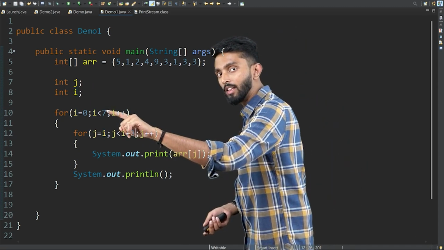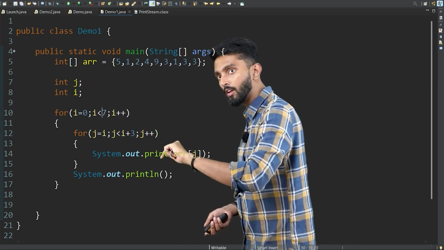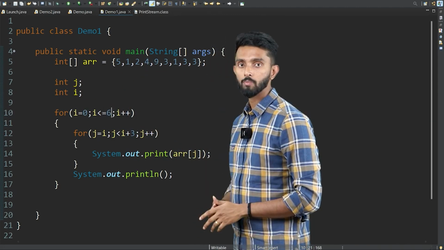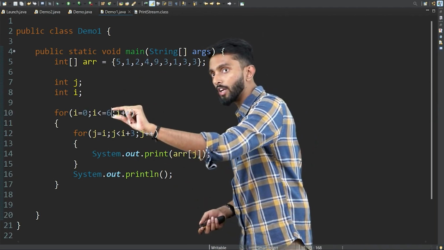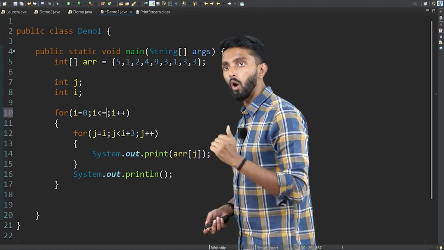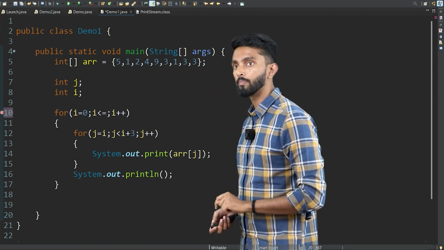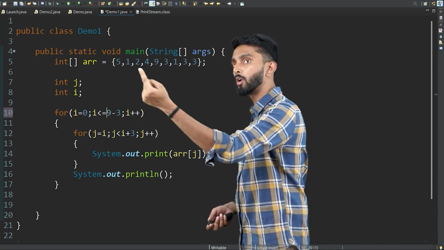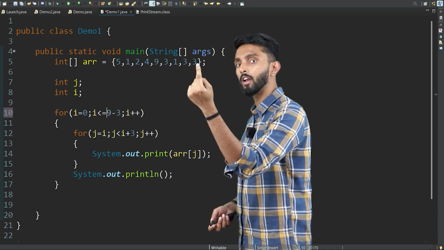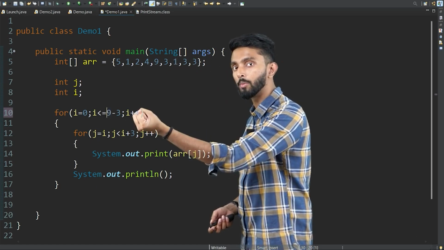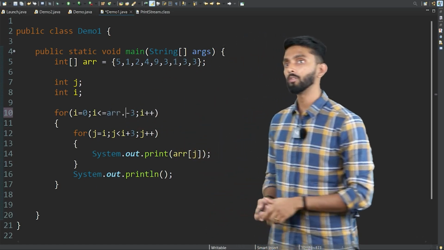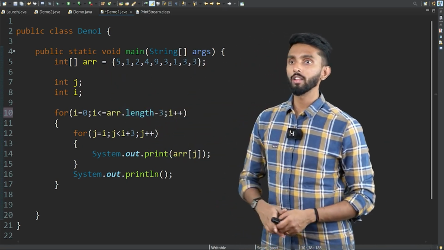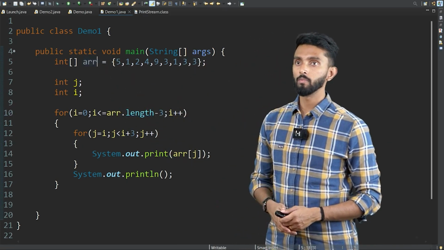Now, very simple. Here, I can remove that 7. I can say i less than or equal to 6 because 0 to 6 means 7 times. Now, this 6 I want to generalize. Remove that 6. What is 6? 9 minus 3. How to get this 9? 9 is the number of elements in the array. How many elements are there in the array? 9 elements. In Java, how to get the number of elements in an array? arr.length. Replace that with arr.length. We have called it arr, so I am saying arr.length.